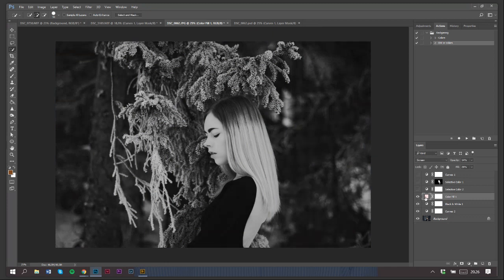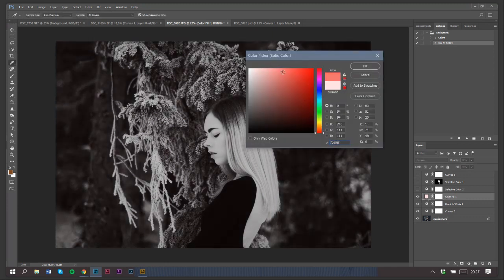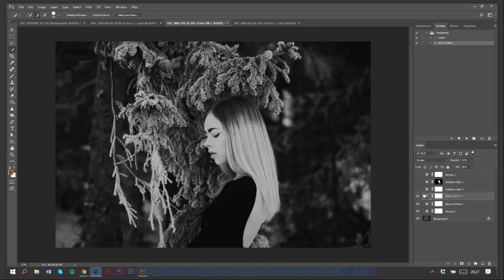You can put on a color fill here, so that you just have to make sure that the black and white is on top of the color. And yeah, I think this picture is done. I might look at the comments here now and see if there's anything I can answer.